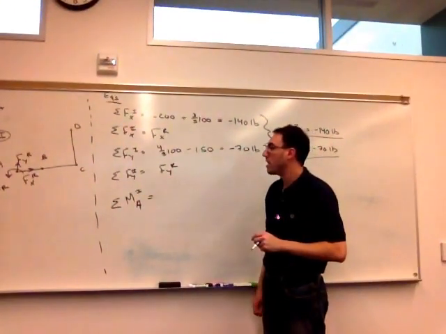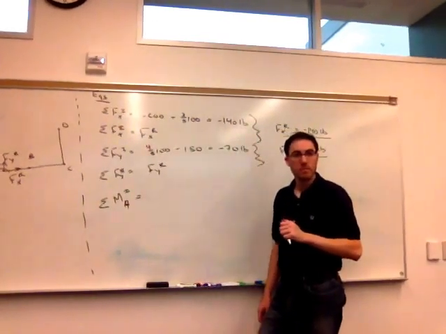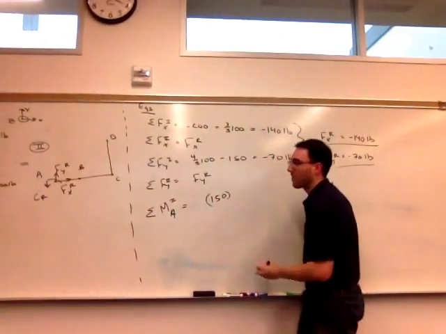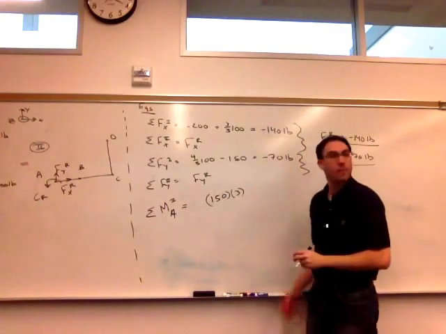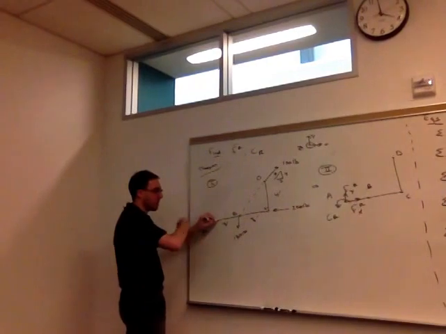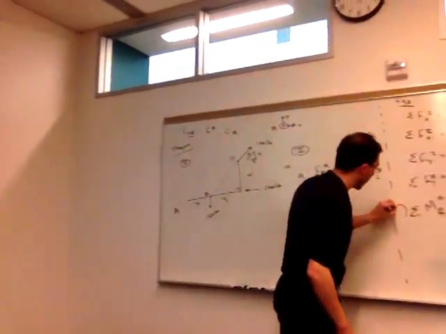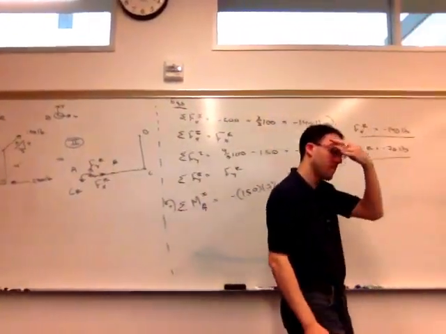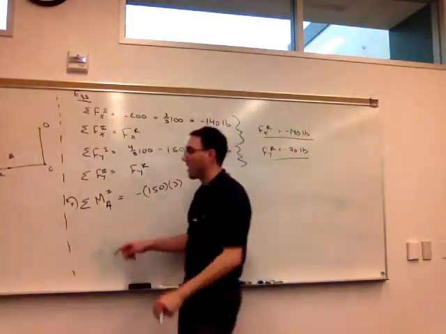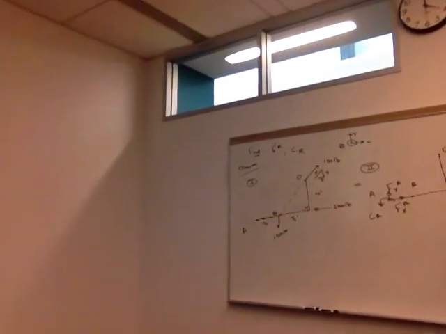All right, so in system 1, what is the moment about A going to be, piece by piece? All right, so I'll start with the 150-pound force, has a moment arm of 3. And right, it's negative because this is going to be clockwise around A. So 150 times 3, negative because it's clockwise, and counterclockwise is positive. The 200-pound force does not contribute to the moment around A because its line of action passes through A, so its moment arm is 0.